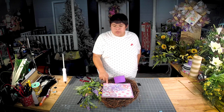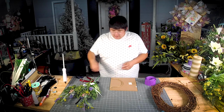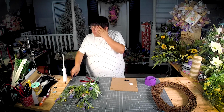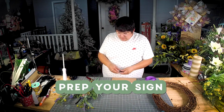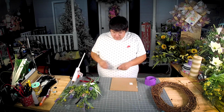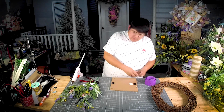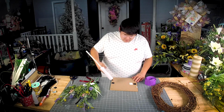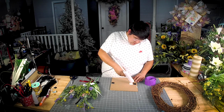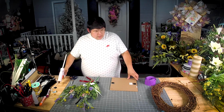So this is Wreath Kit 66. Okay. So I am gluing my mountain square directly to this sign. Go ahead and just put the glue on there. We're gonna make our bow.